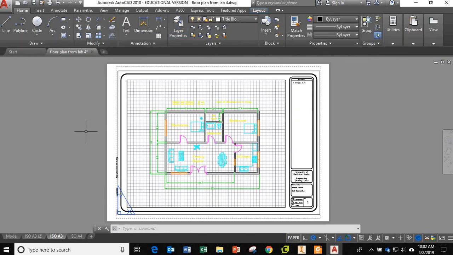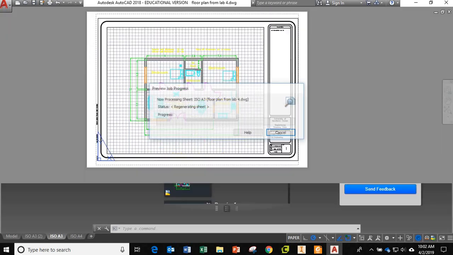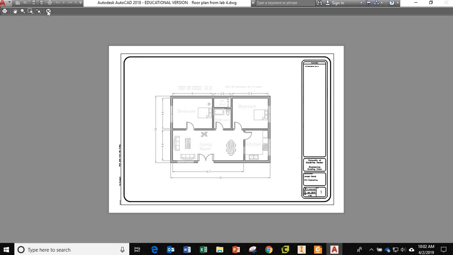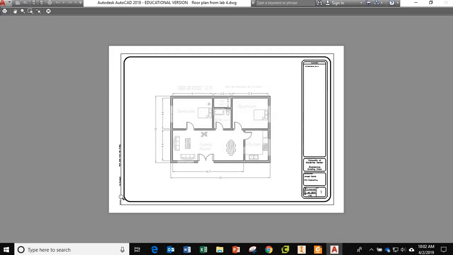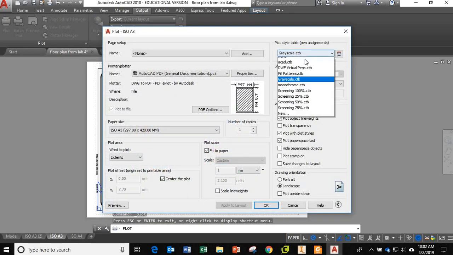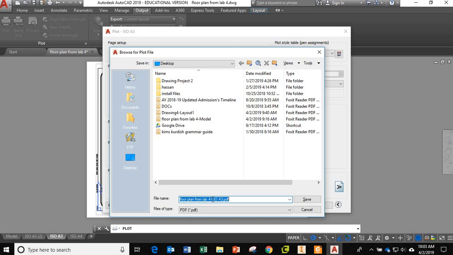Okay, there it is. I've shown you how to edit the title block, how to hide the viewport, how to find your object in the viewport, how to set a scale, and how to define the scale here. So now you can simply save this as a PDF. Let's plot that. Preview. Okay, everything looks okay there. Actually, let's change it to black and white on that monochrome. A3 sheet of paper. Click OK, and now just save it as a PDF, and that's what you would take to a print shop to print on A3 paper.